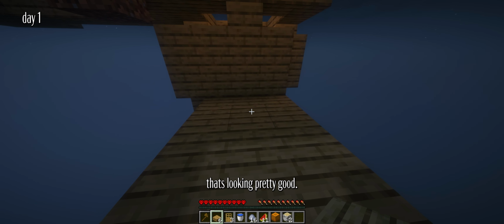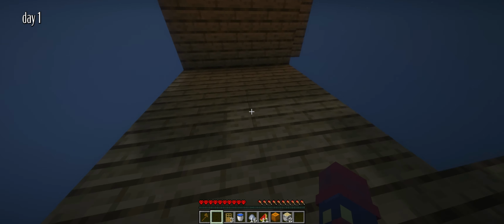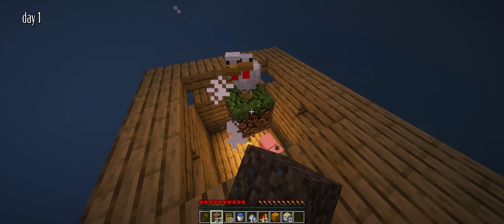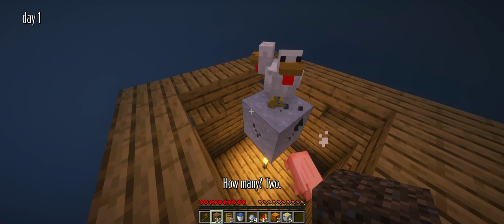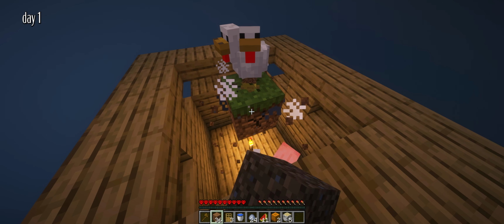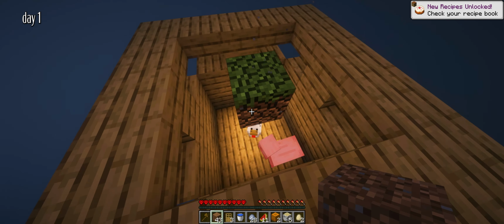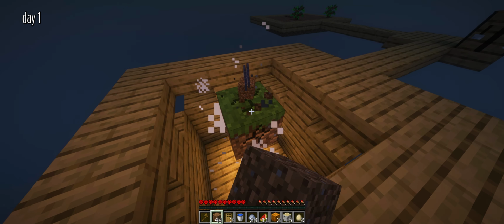Great, that's looking pretty good. We may as well build this out all the way up. Hey, a chicken. Oh wait, more than one chicken. How many chickens? How many is there? Two. Oh, they both fell. I thought they turned into eggs. I was like, how did that happen? Oh dear.